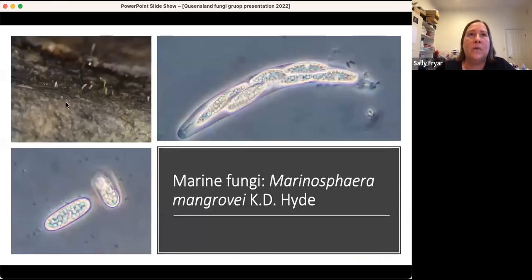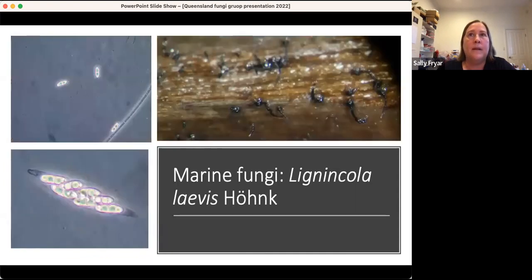Another one, I see this one really quite often. It's one of my old friends. Again, you can see the little necks of the parathecia there, an ascus there with the spores forming in there, and the pretty little spores there. This one here I see really commonly. The little bulb of the parathecium will tend to sit on top of the wood, sometimes buried, but usually just on top there with the necks poking up like that. And they have really distinctive fusiform shaped asci and the little ascospores there.